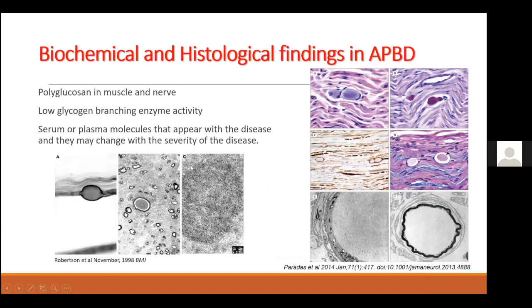So its accumulation can be monitored or proven by histological sections. Here you see the nerve sections that show the accumulation of polyglucosan. Those accumulations don't happen right away, they happen over time. And it looks like it starts affecting the individual around 40 or 50 years of age, and it gets worse after that.